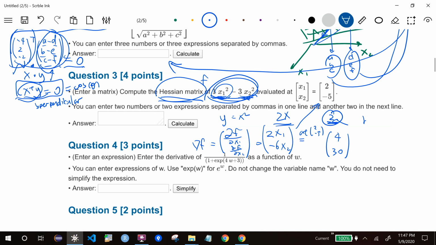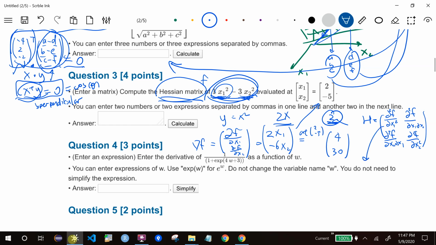So the Hessian matrix here is the derivative of f with respect to x1 twice, then with respect to x1 and then x2, with respect to x2 and then x1, and with respect to x2 twice. It should not be called squared. We need to evaluate these 4 entries separately, and these 4 would form a matrix. And that matrix is the Hessian matrix.